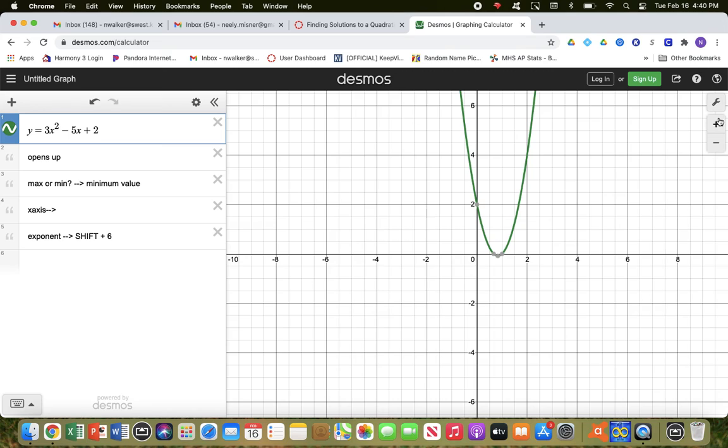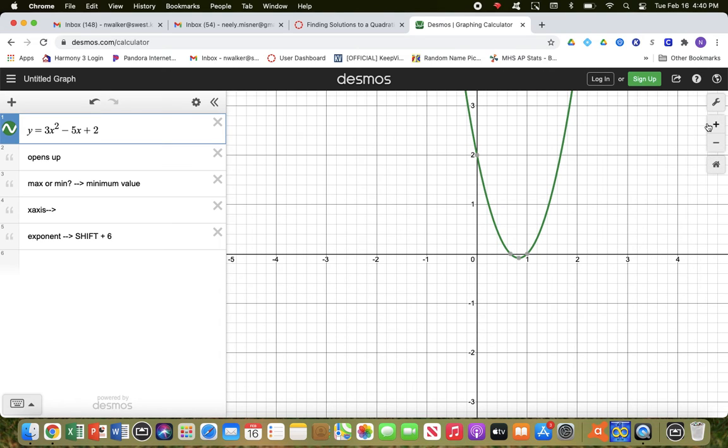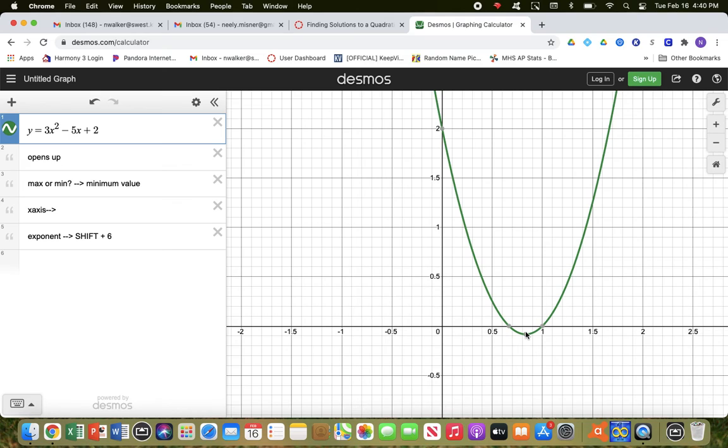So I'm actually going to zoom in a little bit, because if you zoom in, you can see this a little better. So this is a place where it crosses the x-axis, 0.667. Just to let you guys know, that's 2/3. And the other one where it crosses is at a perfect 1. And again, if we would have solved using the quadratic formula, those would have been our two answers for this. So those are the types of things that you will be asked today.